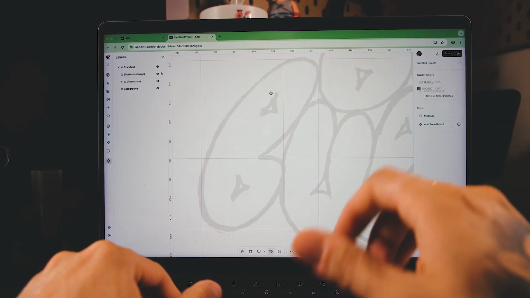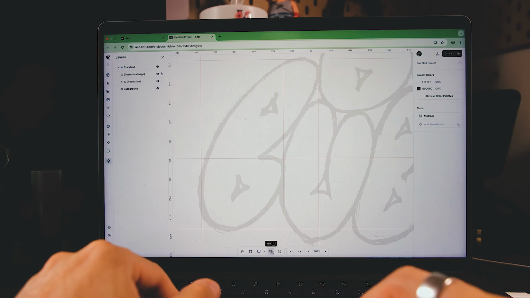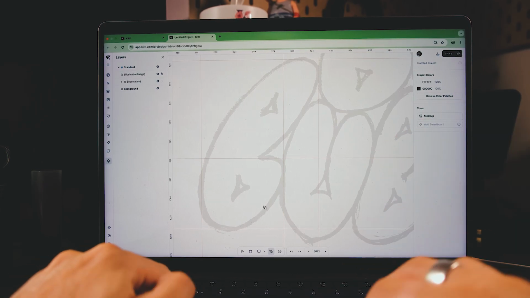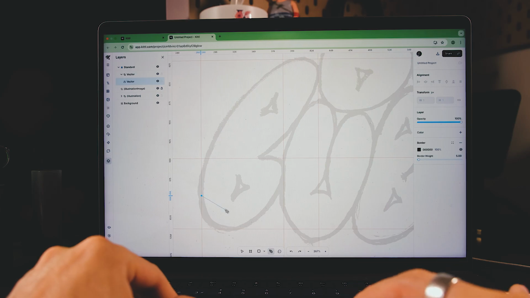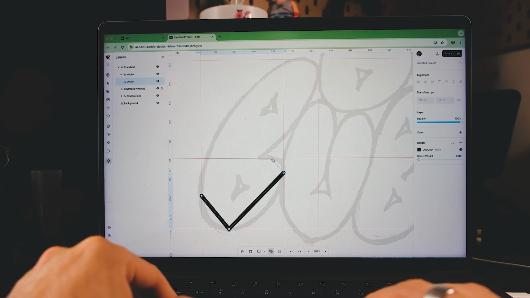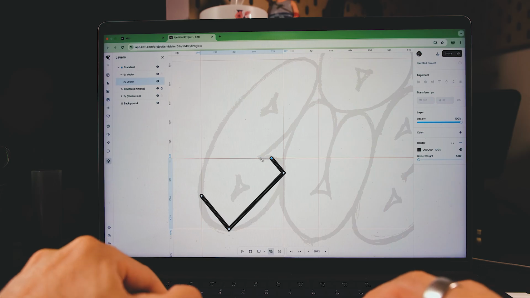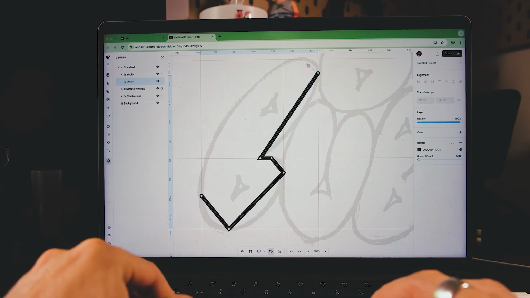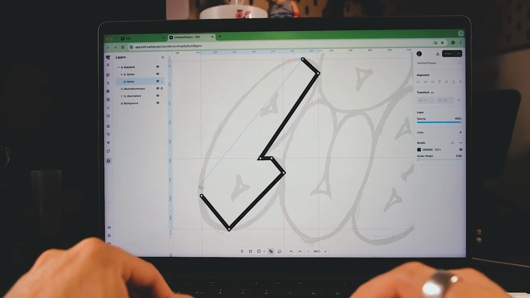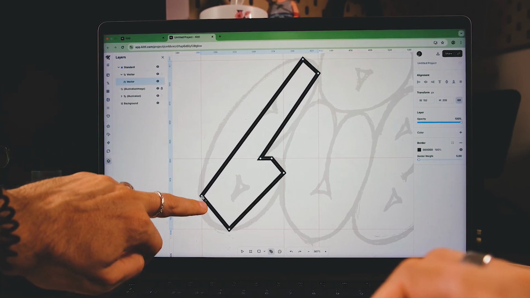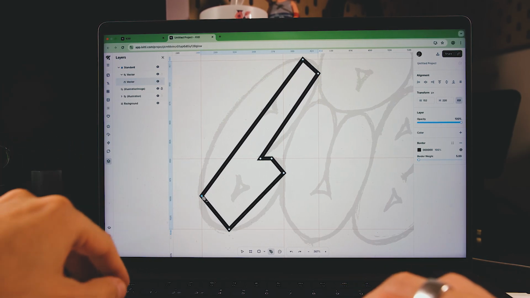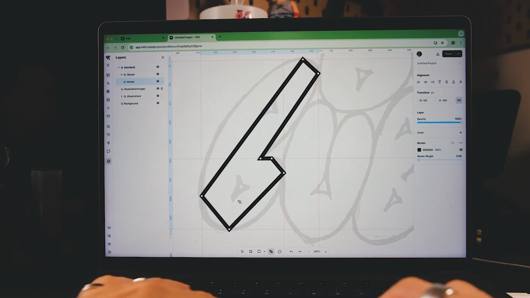And now I can go to the pen tool. You can also tap P on your keyboard. And then I'm gonna start adding nodes here. So one here, one here, one here, one here. I think I'm gonna add obviously one here, another one here, and I'm gonna close the shape. You're gonna see that when the shape is closed, there is a little black dot.